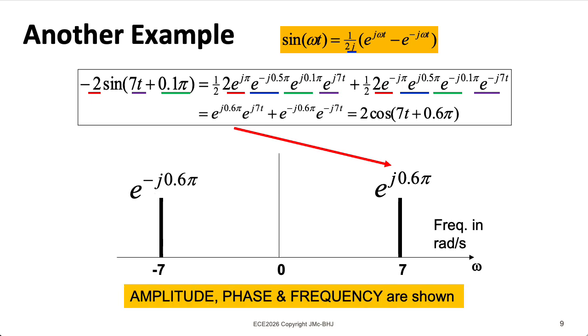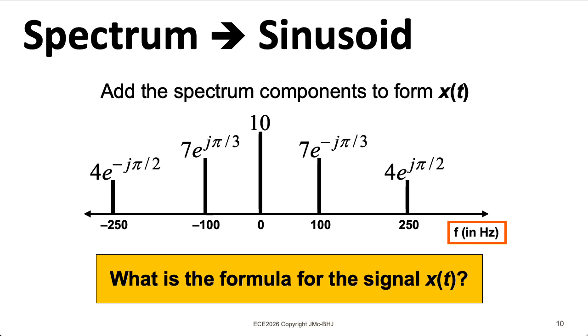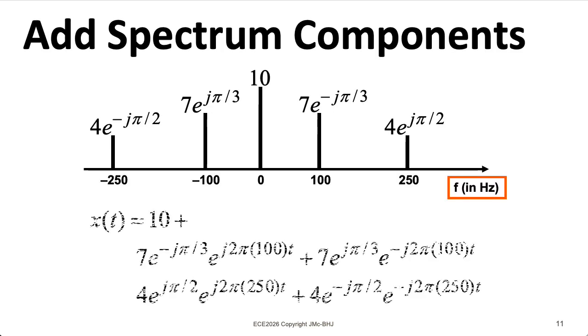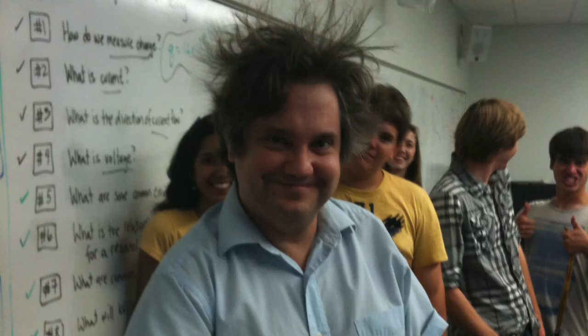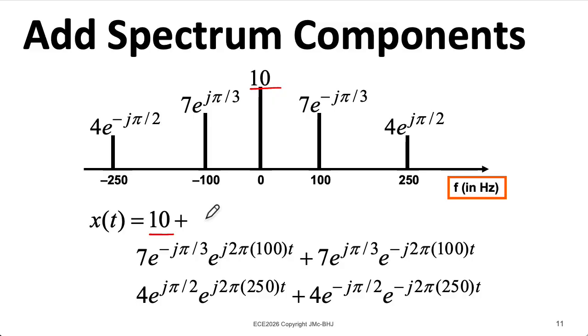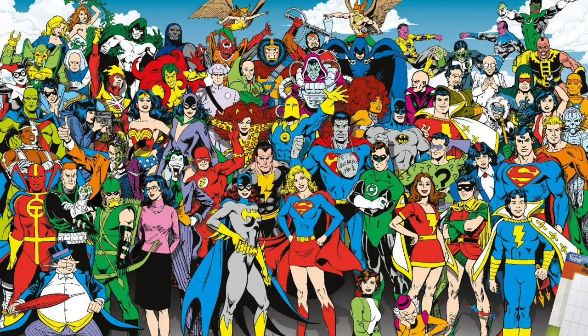What if we give you a spectrum plot and want you to go back to a formula? So each of these lines represents a term in a summation. The line at 0 corresponds to the DC component. And you just write that down. So if I have 10 here, I have 10 here. Oh, and I probably should talk about that term DC. I used that earlier, but didn't really explain it. My use of the term DC is from habit. I'm an electrical engineer. And if you have a constant direct current, that's called DC. But in EE, we'll quite often use that term DC, even if there's no current involved, even if you don't have units of amperes and volts or whatever, we just sort of say DC. It's just a habit.